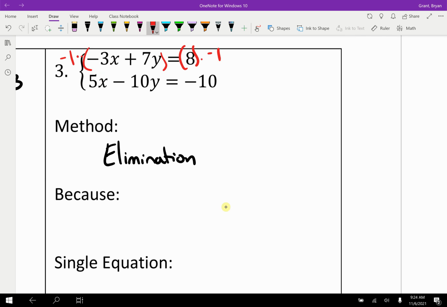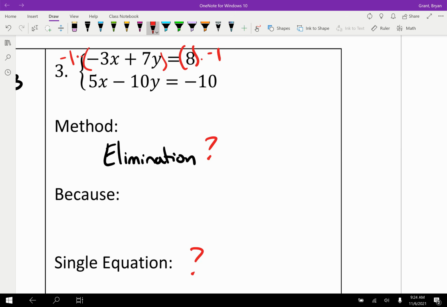What cancels a positive 7? A negative 7. And so I think we're kind of at an impasse here, something we can't get through. And so I'm just going to put a question mark on both of these, because we don't really know how to do this. So there are really 2 questions that come up. Question 1 is, can we do this using elimination? And question 2 is, if not, is there a different method? We're going to answer that second question first.